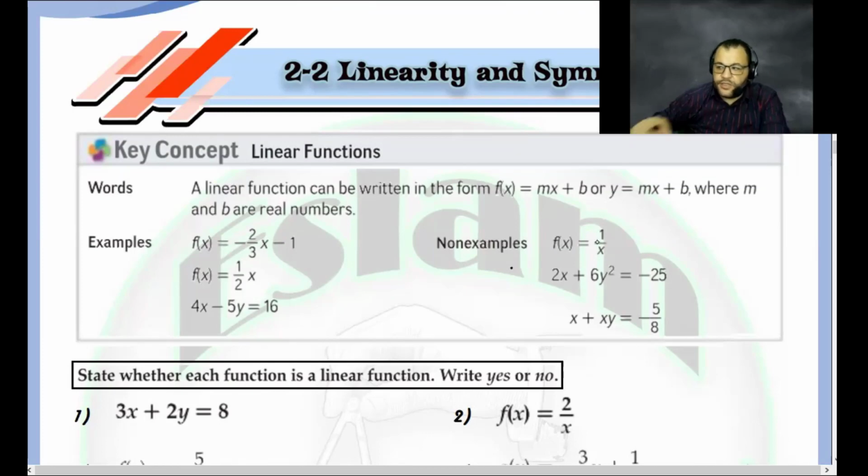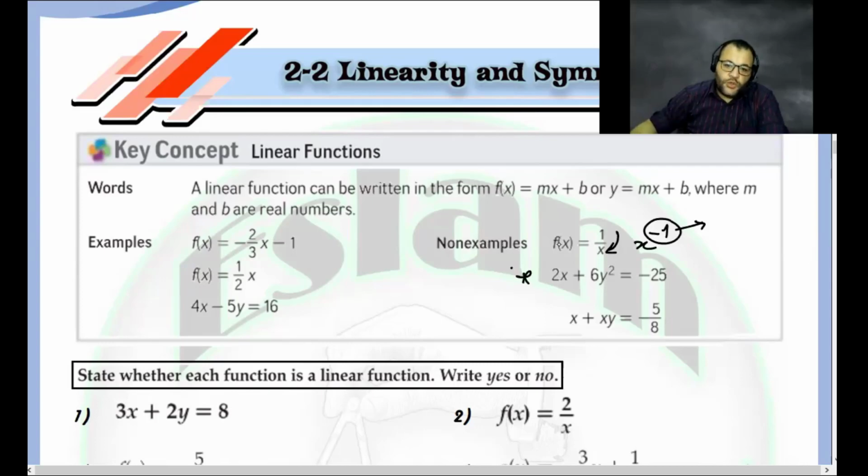What is the power here for x? -1. Yes, because x is written in the denominator, so you can write it as x to the power -1. So we can say that this relation is a reciprocal function, not linear. X raised to the power 1, but at the denominator it means x raised to the power -1. Okay.